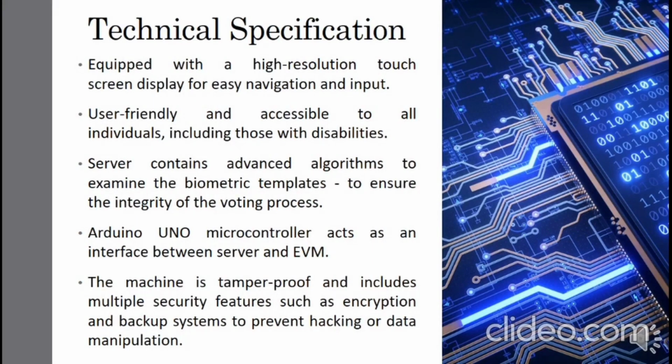Technical specification. A high resolution touch screen display is used, which helps in easy navigation, is user friendly, and also helps people with disabilities. It consists of advanced algorithms for biometric templates, which helps in an improved version of the voting process. For the interface between the server and the EVM, an Arduino UNO microcontroller is used. It includes multiple security features and also a backup system to avoid data manipulation.